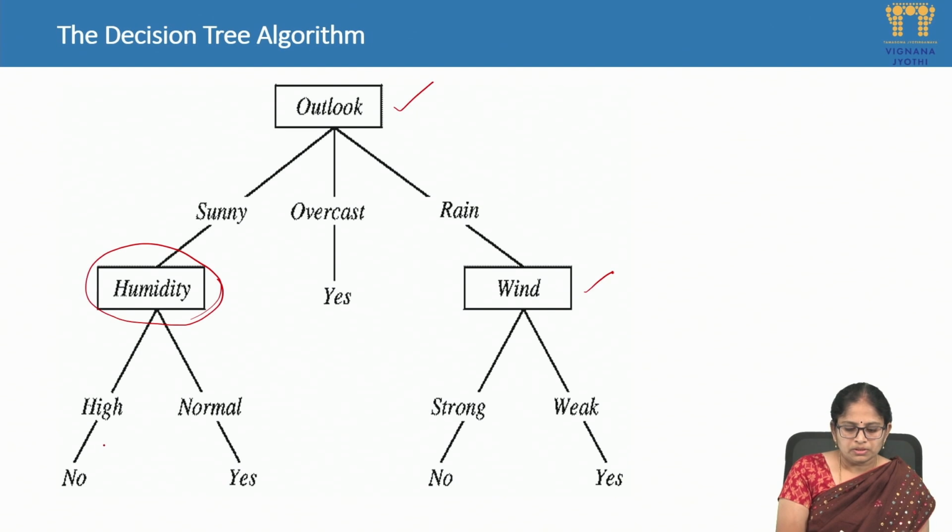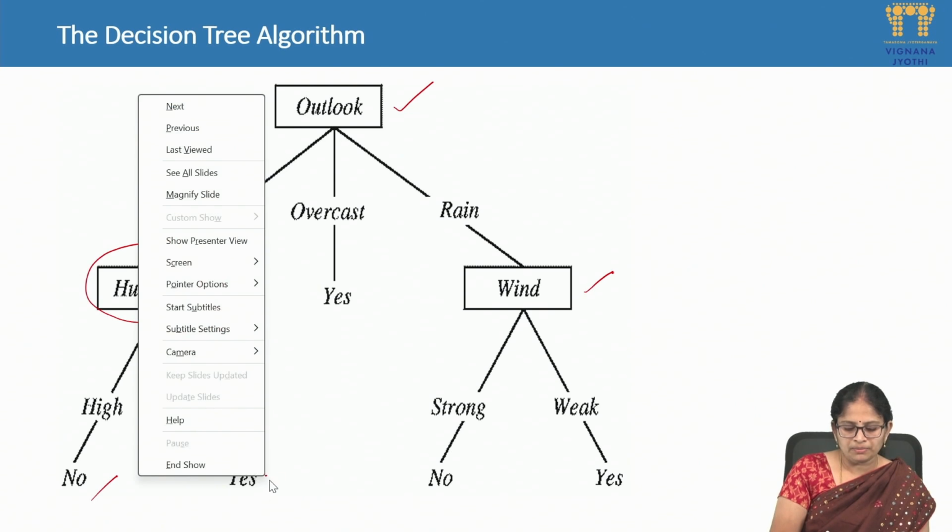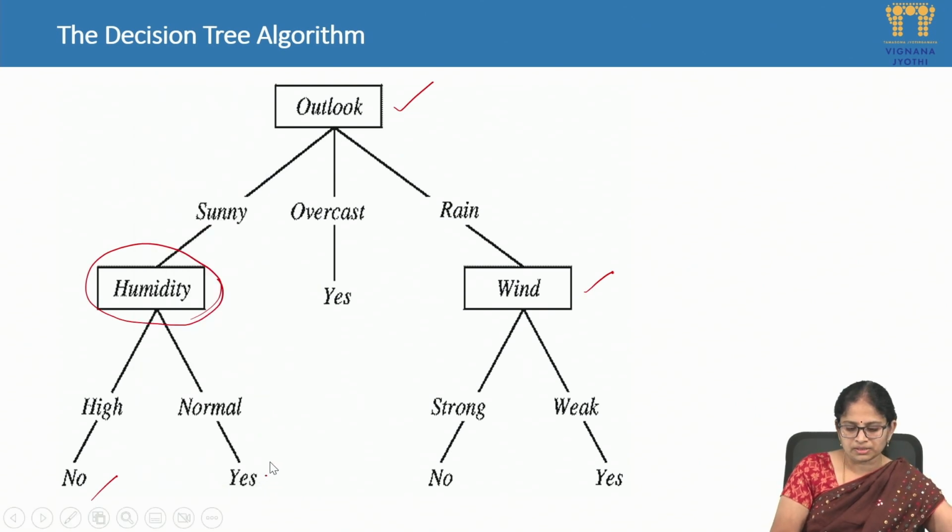After this subset, if we get a node with purity, that is called a pure node. If all the samples belong to the same class, then that node is called a pure node. In this case, all the data samples in the humidity high data set have the class no, hence it is created as a leaf with the decision of the no class. Similarly, the data set having humidity as normal has all samples belonging to the yes class, so it is converted into a leaf node by keeping the label as yes.